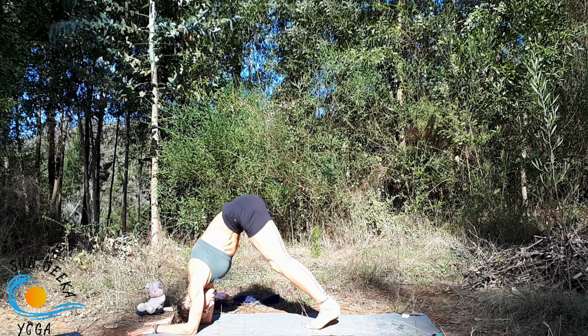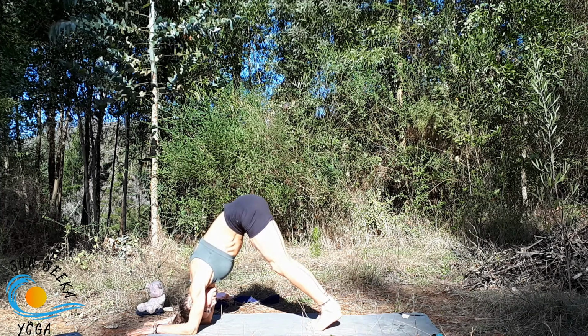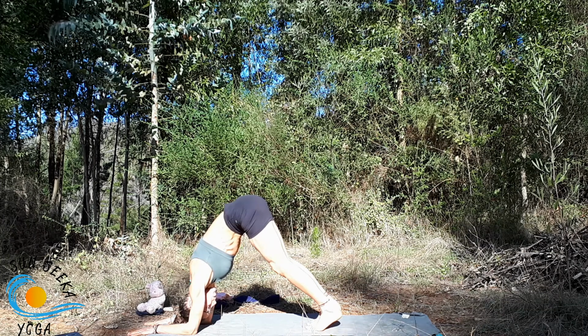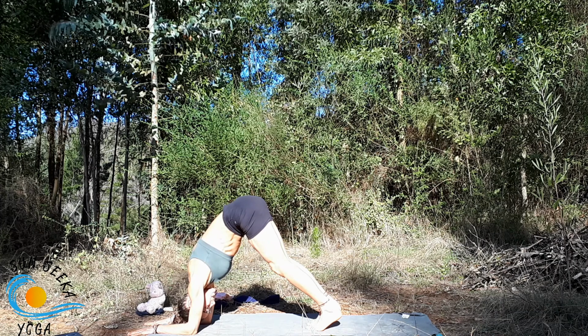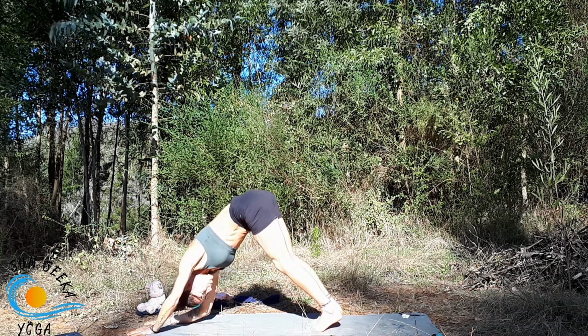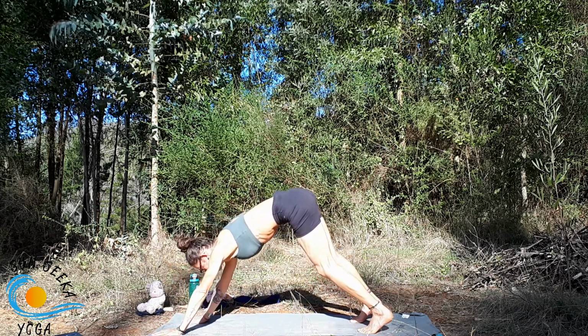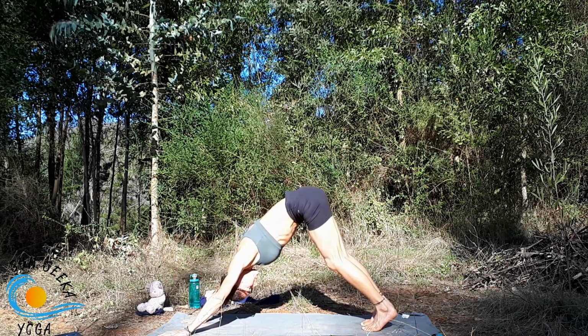And hold here in your dolphin for 3 more breaths, actively reaching the chest towards the thighs as you press down strongly, evenly through both forearms and palms. And then either one arm at a time or both at the same time, lift the elbows off, come back into downward dog. And then you might have to lengthen your stance a little bit.